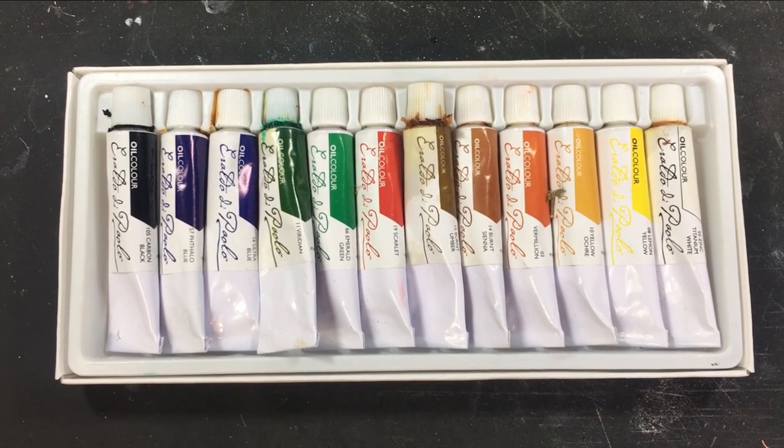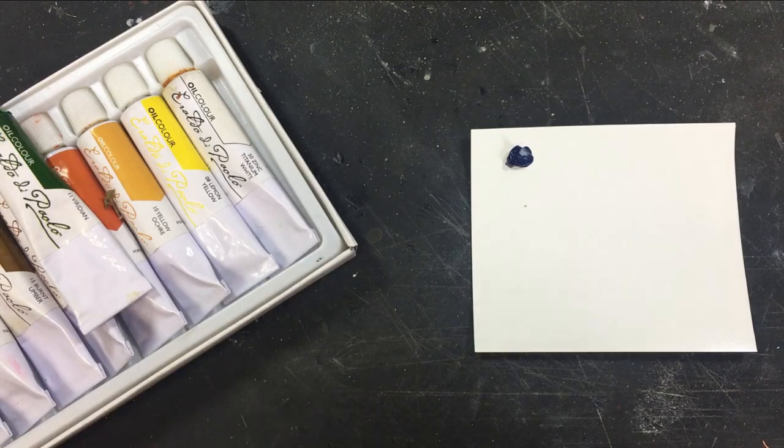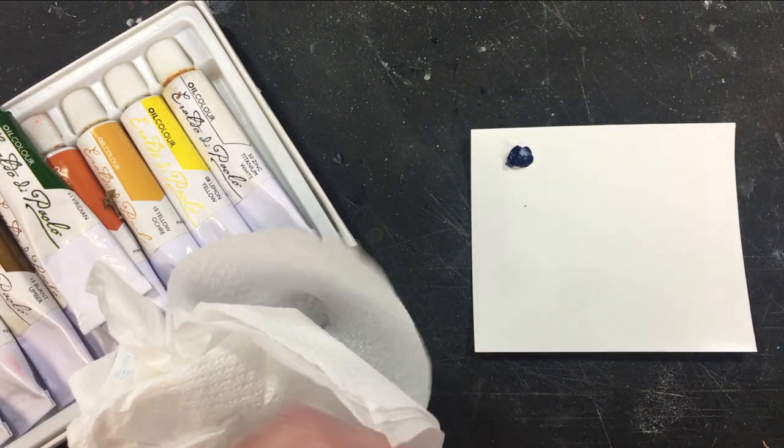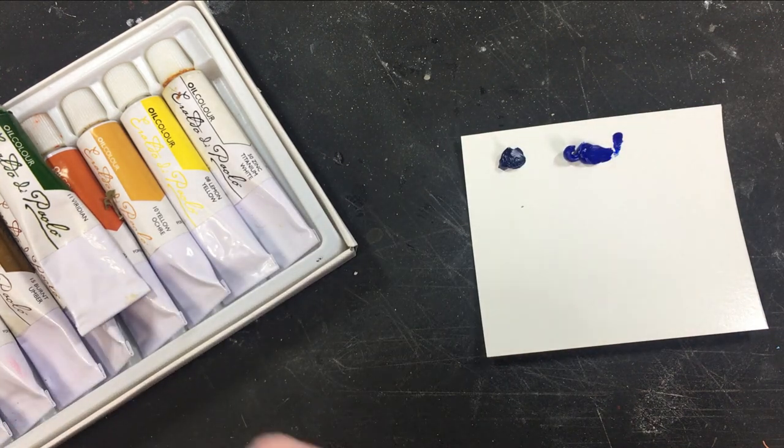So once that's all done, I give them a good clear gloss coat, to protect everything that I've done up to this point, and also help preserve the paint from then doing some highlighting here. I'm going to use some oils. These are just a really cheap set of oils from an art supply place.